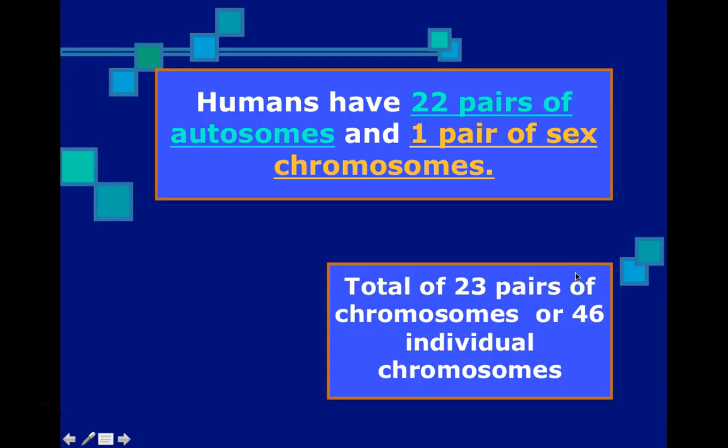As stated before, all humans have 22 pairs of autosomes and one pair of sex chromosomes. So that gives us a total of 23 pairs of chromosomes, but if you were to look at every single chromosome individually, humans have 46 chromosomes per cell in their body. If you were to not have 46 chromosomes, you would then have some type of genetic disorder where maybe you have an added chromosome or you have a deleted chromosome. And we'll talk about that much more in our genetics section when we talk about genetic disorders.